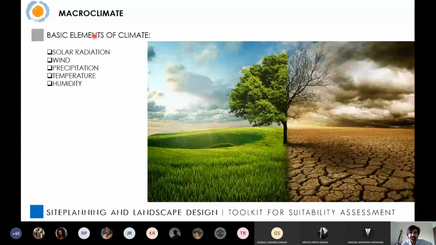So the basic elements of climate are solar radiation, wind, precipitation, you know what it is, right? It's rain, snowfall, etc. Temperature, humidity. A good design is one which responds to these, be it landscape, be it architecture. This is something that you would have learned in your previous lecture, so I'm not really going into the details of it.